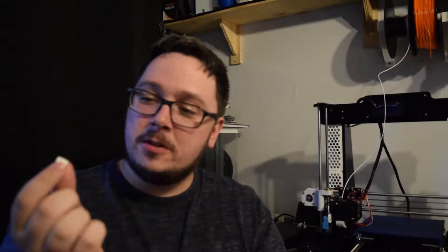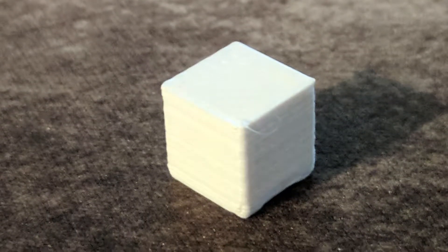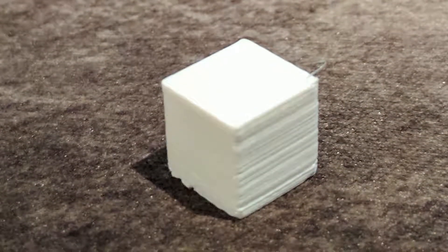Here's the final cube that has been printed. It's okay, but it's not the best. Something is going wrong and I'm not fully sure what it is. Checking the sides and looking top down, I'm getting measurements of 10.1, 9.9, and 10.5mm — so it's about half a millimetre too tall, which is not a good thing. I'm not sure if that could be due to the build plate, since I have just changed the surface.